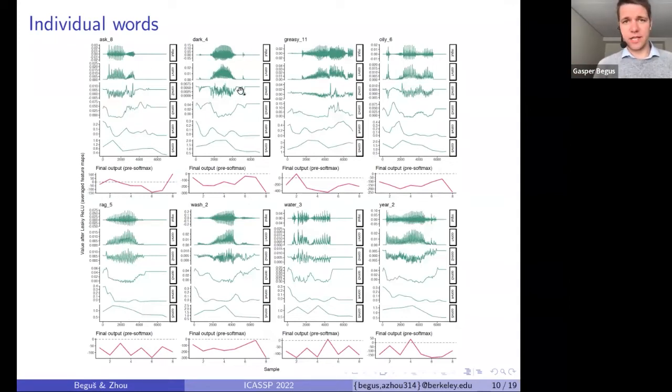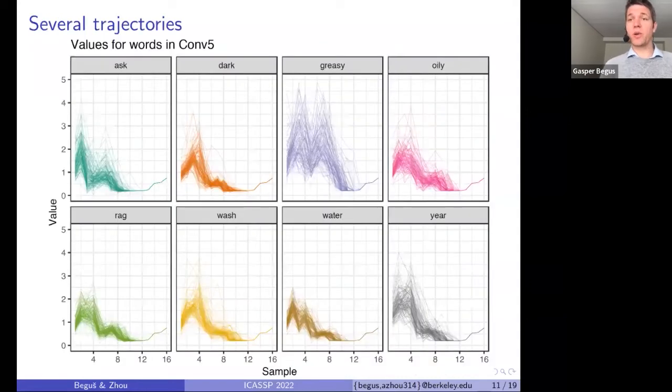And you can see, for example, how bursts are encoded and how things get increasingly more abstract. But this is at the individual word level. What we can do in addition to that is visualize all 1,000 words or instances of test data, and we see that patterns emerge. A word like ask has this type of shape at the 5th convolutional layer, for example, at the final layer where things are most abstract.